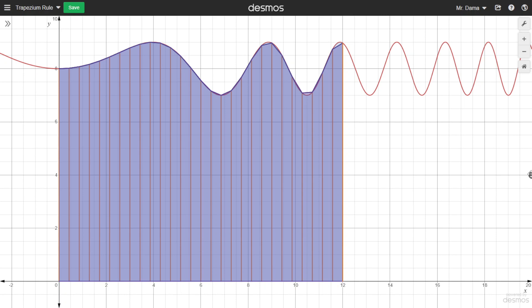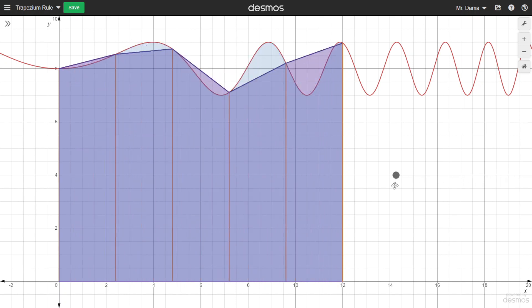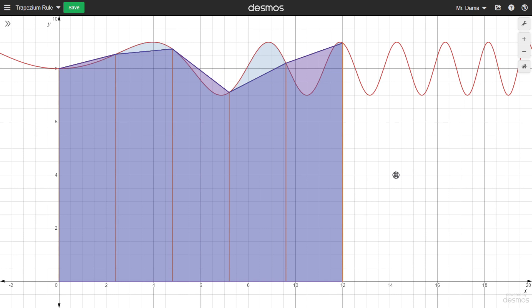And so what we do is we can approximate areas using something called the trapezium rule. So here's 6 trapezia and we're going to try and approximate this. How do we approximate this? Well, there's a rule for trapezium. So there's this other way we can learn and it's called the Simpson's rule.